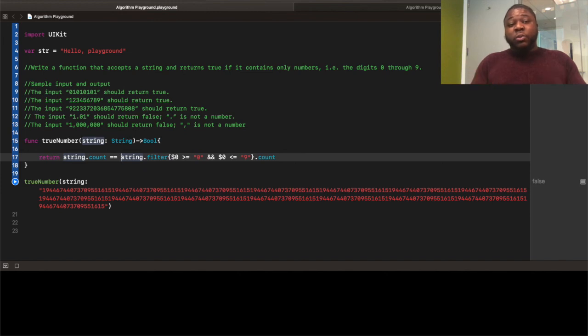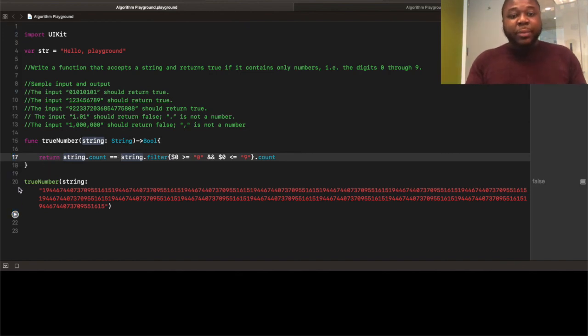If the count of the original string is equal to the filtered string, we know that we have a string that only has numbers inside of it. If it differs by any number, that means that we don't have a complete string of numbers and that we should return false, okay?